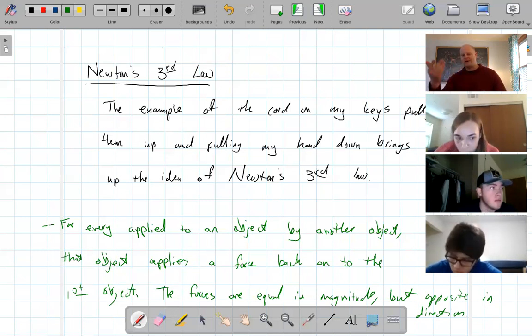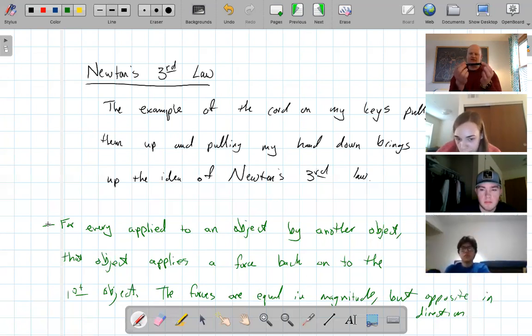Okay? So for example, if you were in a tug of war match with some other group, let's say your group's on this side and that group's on that side, and you're both pulling, the force that you apply to the rope is exactly the same amount of force that the other team applies to their rope. So actually the forces are exactly the same. One team wins as opposed to the other one, mostly because of traction and things like this. Okay? But this is what Newton's third law says. So basically for every force, there's an equal and opposite force.